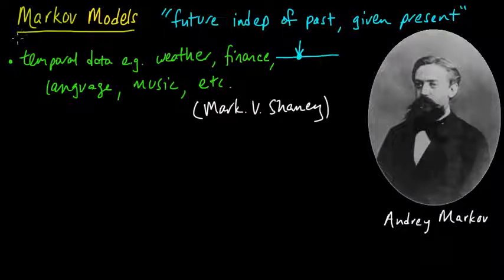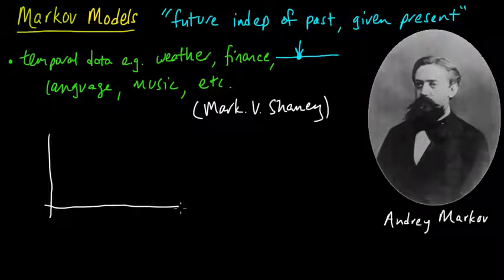So let me now give you a little bit more concrete examples of some data that we might be interested in modeling using Markov models. And we'll build up to the definition of a Markov model by exploring what we might want out of a model of temporal data. So first, let's suppose we had some data. Maybe I'll draw some axes here. I'm going to be thinking about a climate example, and maybe this is years on this axis, years.